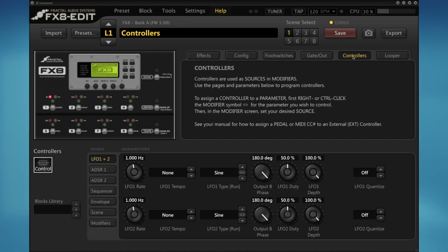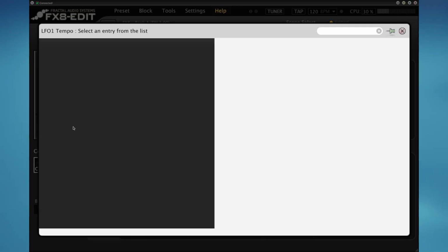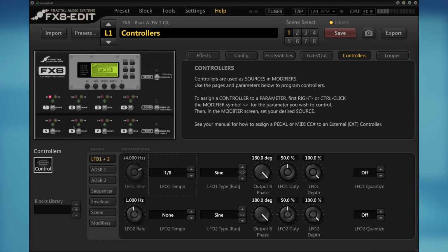And this says controllers are used as sources in modifiers, which sounds a bit like mumbo jumbo, but if we look at what this is actually doing here, we were using LFO1. So this says LFO1 and 2, so that means this is LFO1, this top part, and this bottom part is LFO2. So the tempo here does exactly what it does on a delay pedal. So if I set this to 8th notes, right?